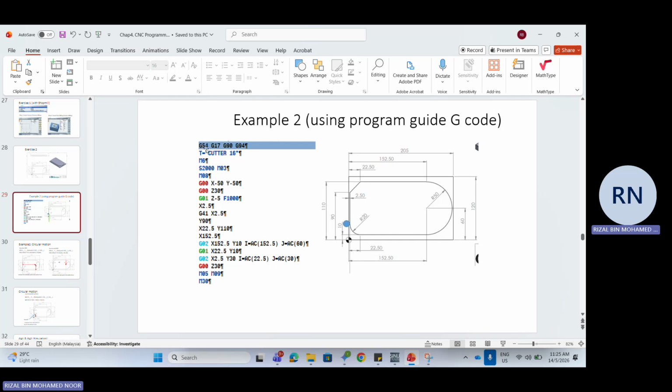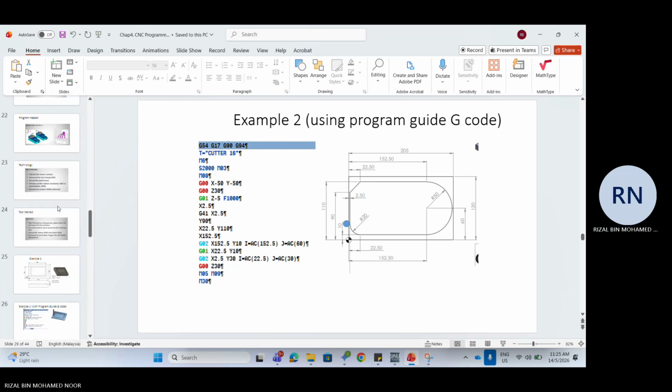So therefore, we have a tool number that we're going to use here. For example, in this one is T equal to, diameter 16. And then M6 stands for tool change, and then we need to put on spindle speed, and then spindle on, spindle rotate clockwise, and then you activate the coolant.